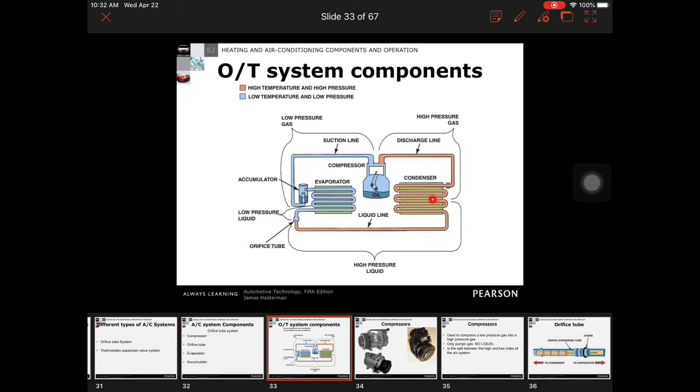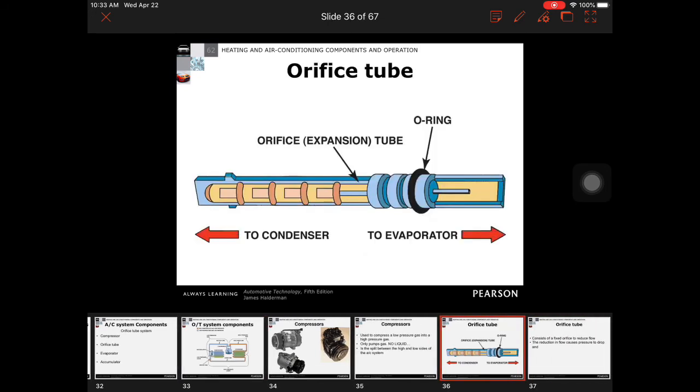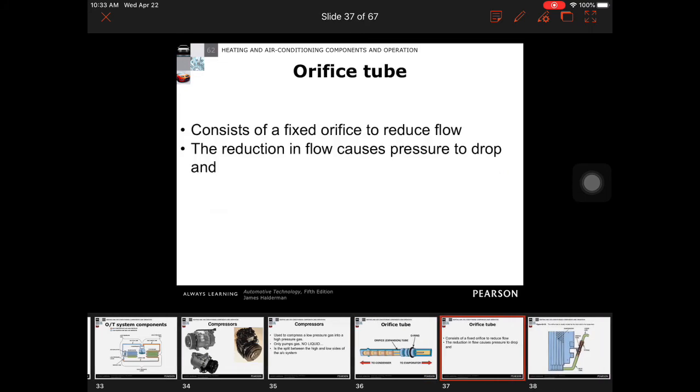So after it leaves the compressor, it's going to go to our condenser and go through there, and then the condenser will actually cool with airflow going through. It'll actually cool that Freon down until it gets to a low enough temperature to condense back to a liquid, okay? And then we get over to our low pressure liquid line, which is our orifice tube. So this is an orifice tube on the system, okay? This is going to be the other half of the split in the system, okay?